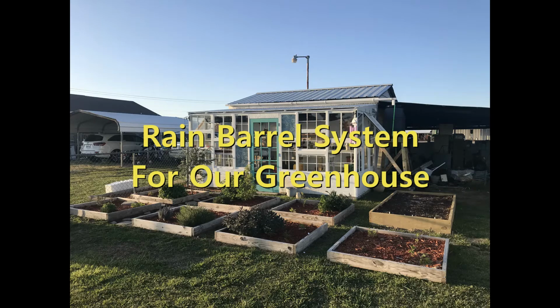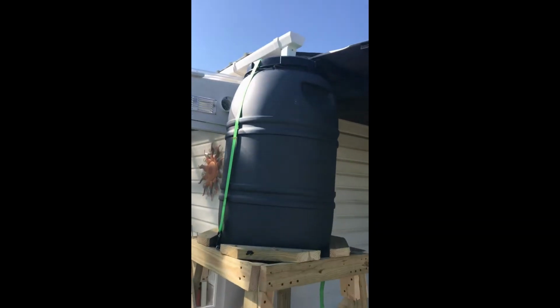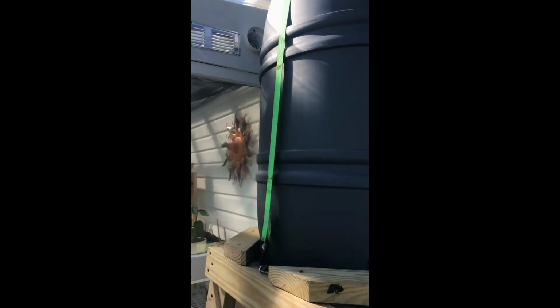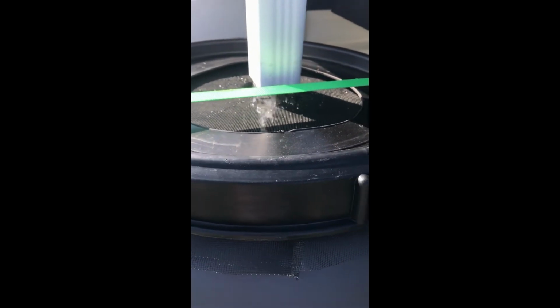Hey everybody, Ron here. We've just added a rain barrel system to our greenhouse, put vinyl guttering up, elevated the barrel up high enough so it'll create a lot of pressure into the greenhouse. Right now we're just filling it up with the water hose, get it full for the first time, and then when it starts raining it'll keep it full for us, hopefully.